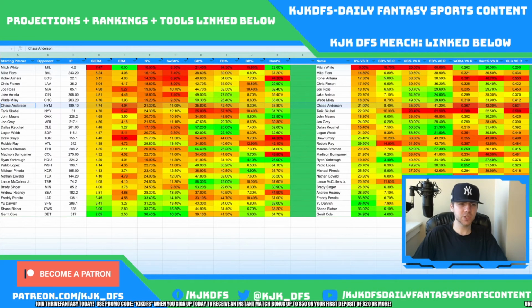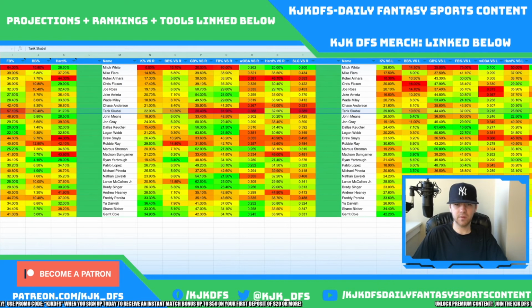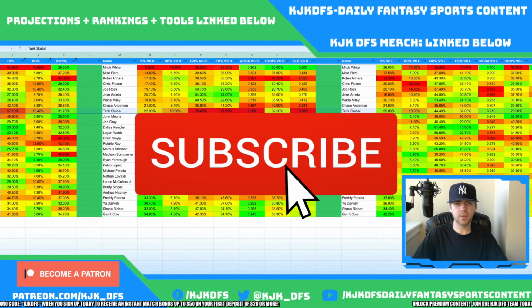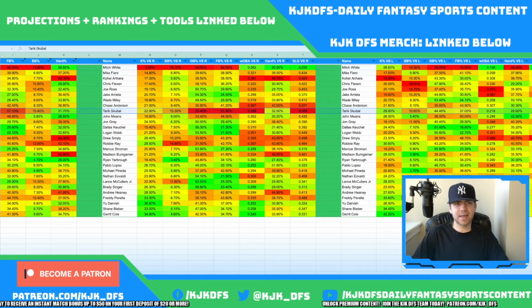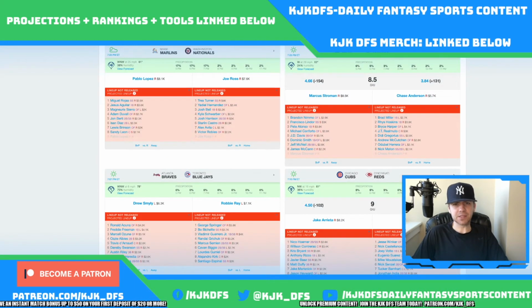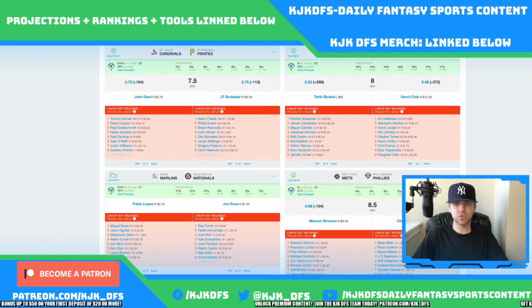Next on the list, we got Tarik Skubal in Yankee Stadium. I had mentioned the wind's blowing out. Ground ball and fly ball rates are terrible. He has a .589 slugging going up to righties, a .388 wOBA, and ground ball and fly ball stuff's terrible. Against lefties, he's very good. He's a lefty himself, but the Yankees have a very right-handed heavy lineup, and guys that hit the ball very hard and guys that hit the ball in the air. So this is going to be a ridiculous spot for these New York Yankees.